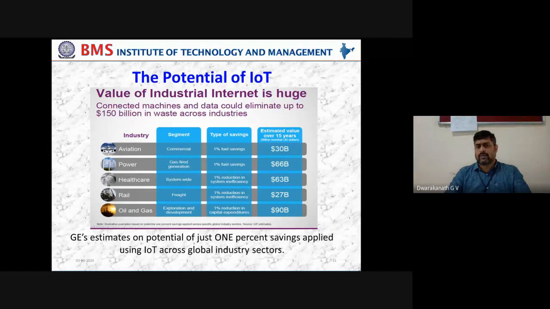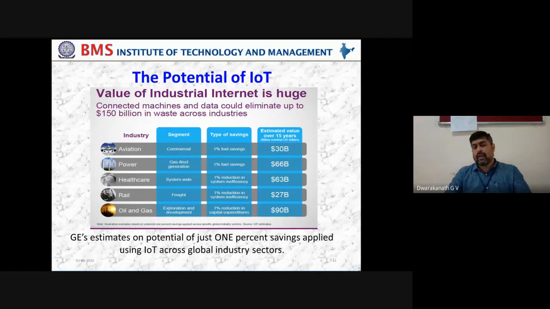Healthcare system, another one. 1% reduction in system inefficiency. Observe, underline that: 1% reduction in system inefficiency can save around 63 billion dollars. Railway.